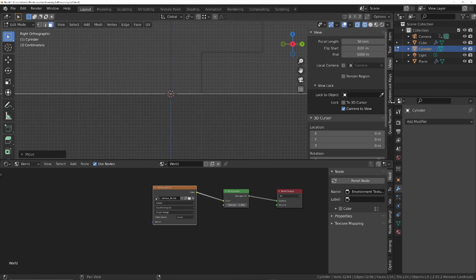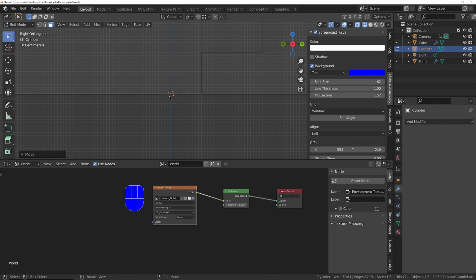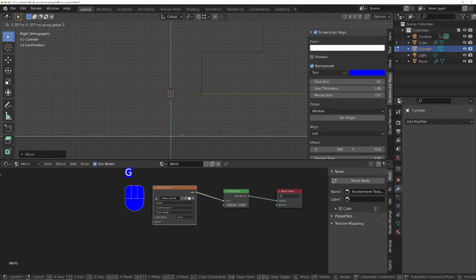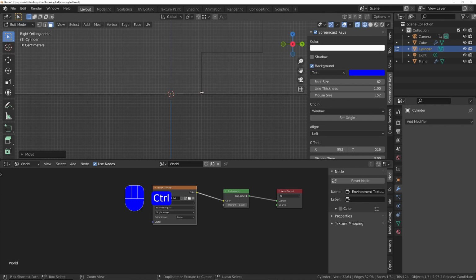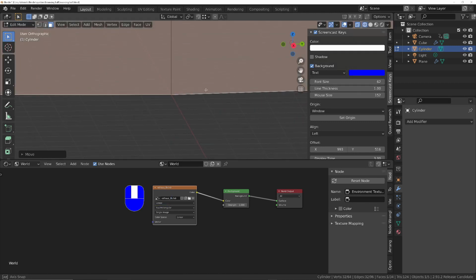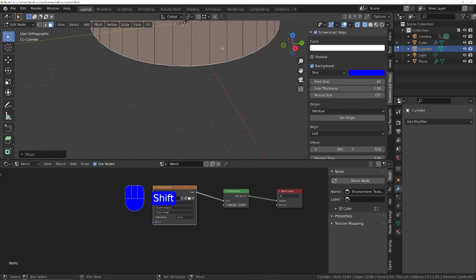Let's just turn on screencast keys, sorry. So I'll just show you that again. If you move something and you've got vertex snap mode chosen, you can hold Control key and just hover your mouse over a vertex and it will snap to that. Alright, so that's that done.